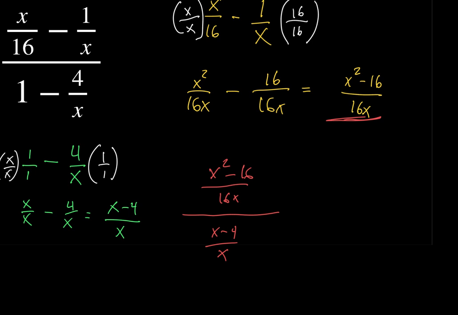Now, dividing by a fraction. If that's not a phrase that automatically triggers your brain to think of a phrase, then this is a phrase you should write down and, I don't know, memorize it, or at least make sure it's on your note card. Dividing by a fraction is the same as multiplying by the reciprocal. So again, if that phrase did not pop into your head, then you're writing it down now. Dividing by a fraction is the same as multiplying by its reciprocal.